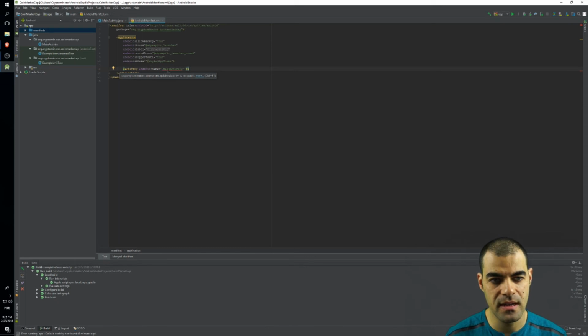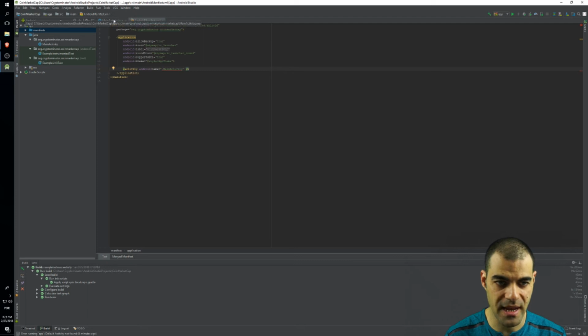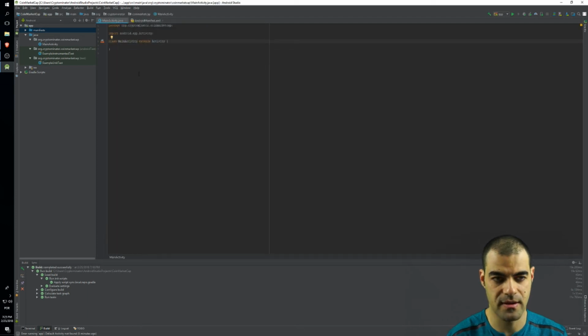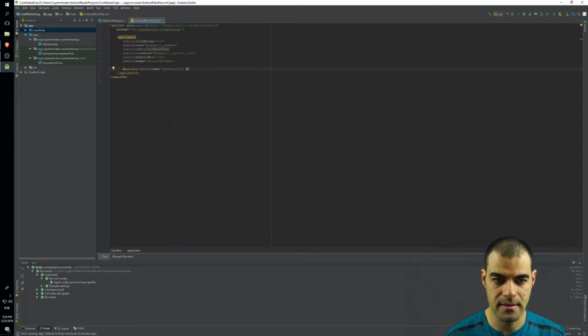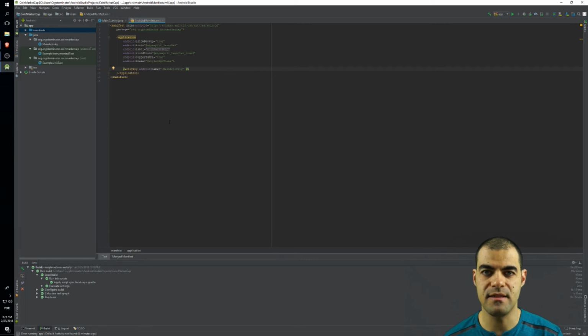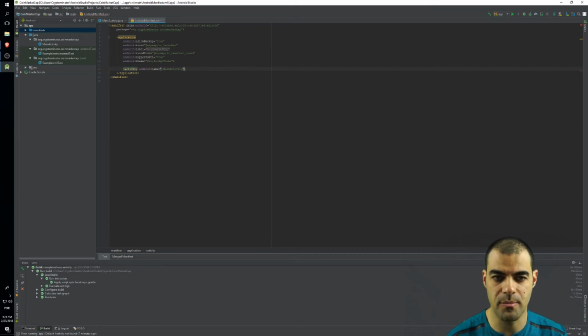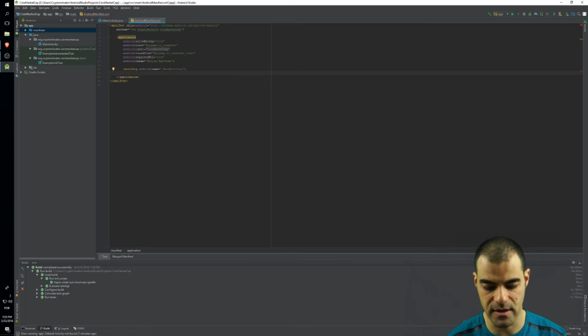And now you see here that it detects that main activity is not public. So we go to our main activity and we just specify here public. And now the problem is gone. But to specify that this is a default activity, there is something that we need to do. Don't worry, you don't need to memorize this. If you would create a project from scratch with the default activity already in the wizard, everything would be created for you automatically. But just for the purpose of you understanding that there is something going on here, I'm going to teach you how this works.